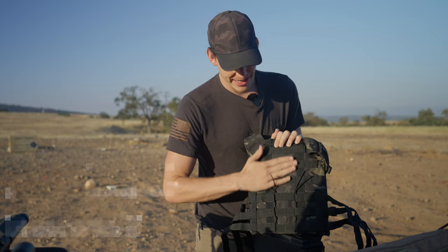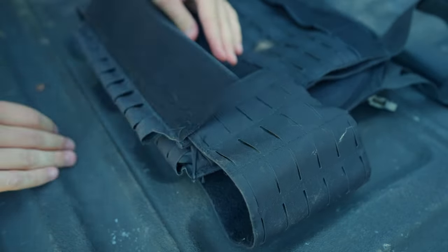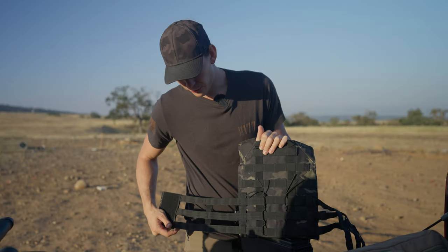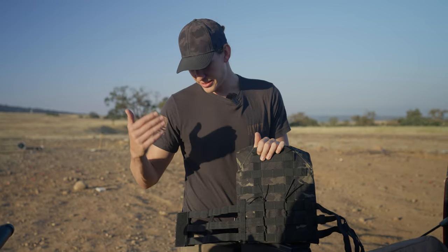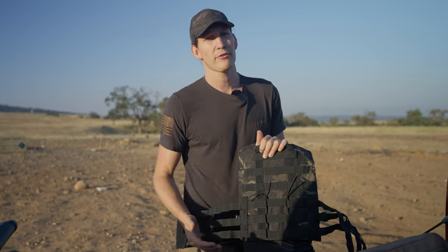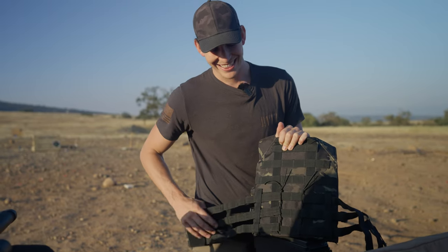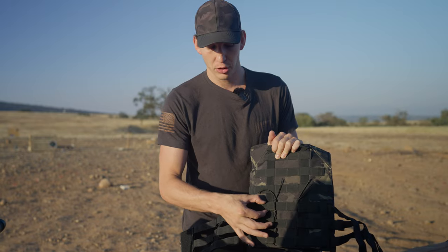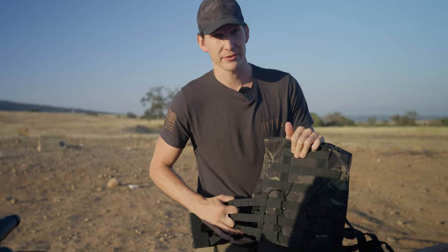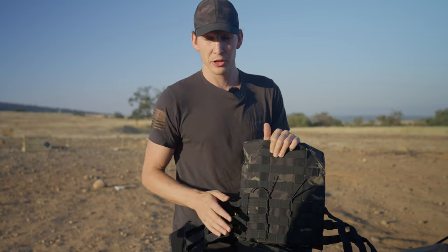On the back here, we have standard MOLLE webbing. We don't have any external cummerbund attachment with Velcro — it's just MOLLE on the back. Our cummerbund is a full MOLLE tube that runs all the way around. So you're getting that full 360 MOLLE so you can attach whatever you want: holsters, ouch pouches, IFACs, radio equipment. On the back, it's attached by two bungees, so you get that stretch like you would from our BattleVest Lite, but this is full MOLLE attached with elastic. It's going to be enough to remain comfortable and rigid at the same time.